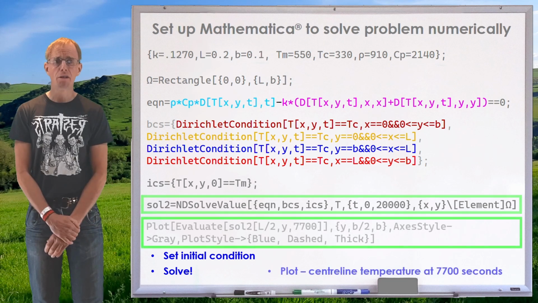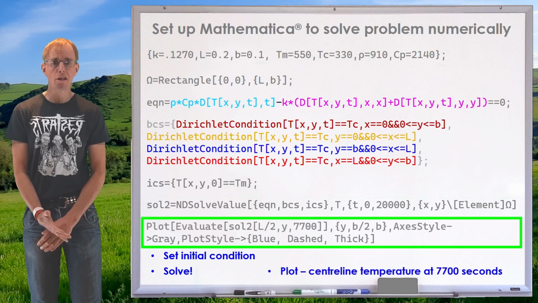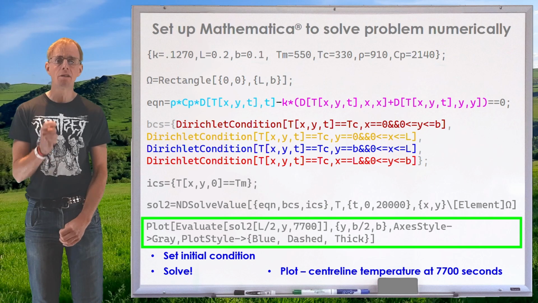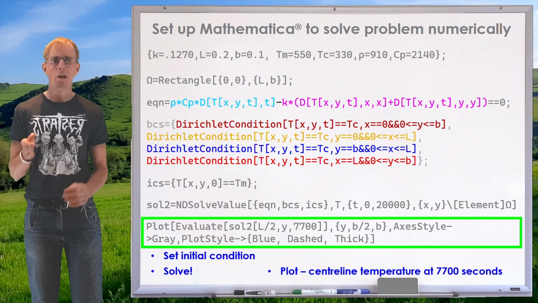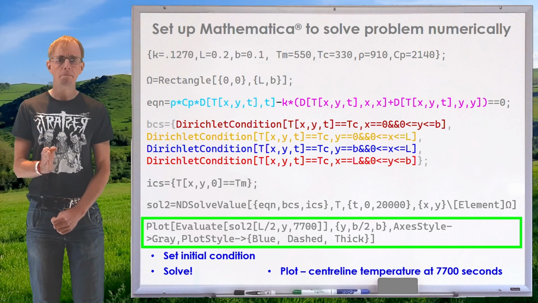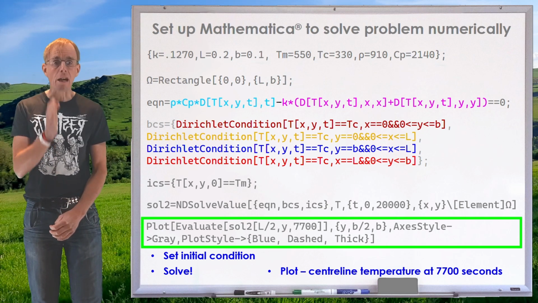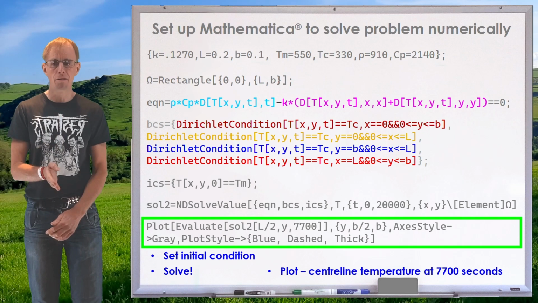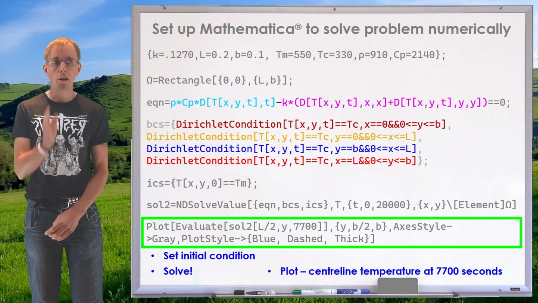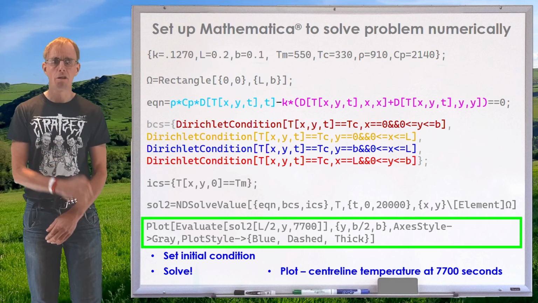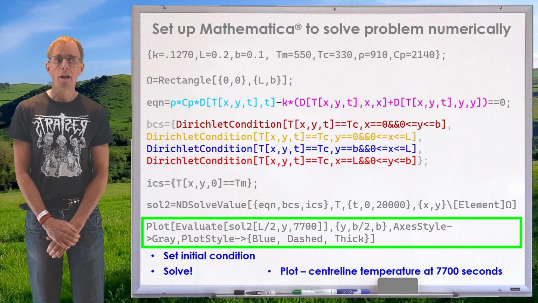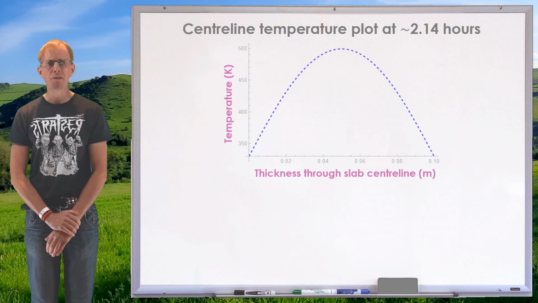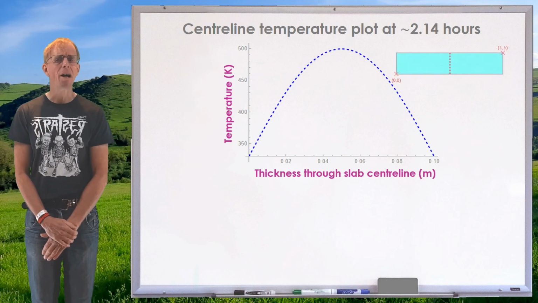Finally, we need to figure out what the calculations actually come up with. So we're going to, in this case, plot just a temperature profile. I'm not going to bother with a contour plot, but at a certain time, I'm going to plot the temperature through the section of the material, right through the middle of the material. So I'm going to plot a line graph halfway along the mould, right the way through the thickness at an ascribed time of 7,700 seconds. All right, so let's see what that looks like. So 7,700 seconds, that's just over 2 hours.